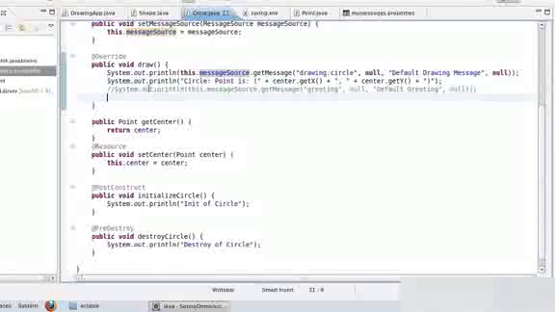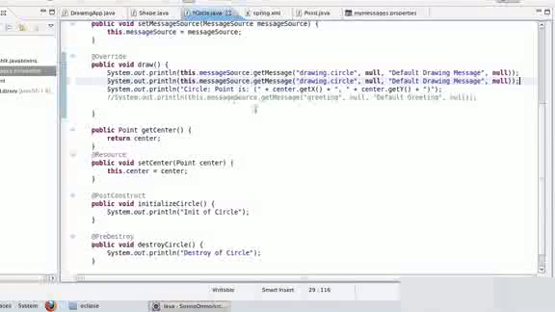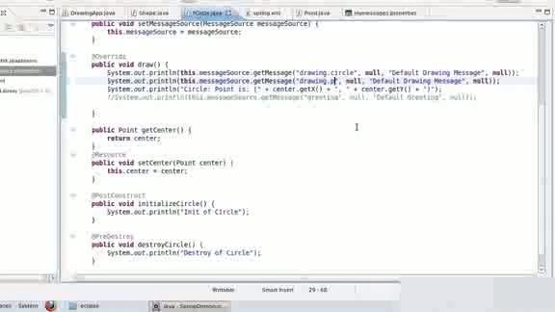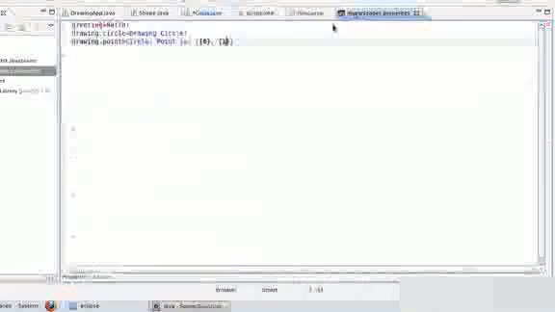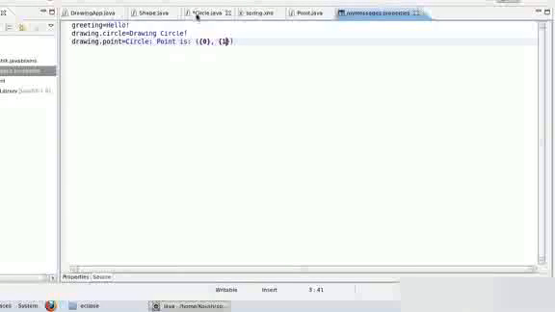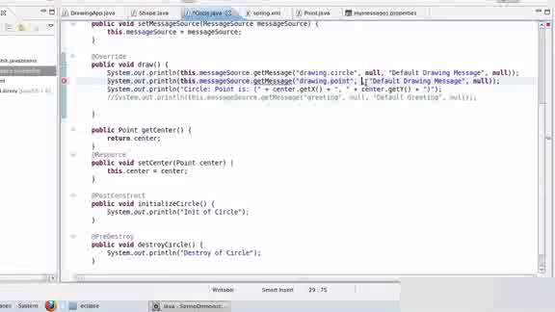And here what I need to do now is, let me just copy this again. So I will be calling drawing.point, and then the second argument here I told you is a list of arguments. It's an array of arguments. So since I have two arguments that need to be substituted over here, I need to create a new array, an object array, by the way. It takes object parameters. So I need to create an object array which has two elements, which are the two values that I need to pass over here.